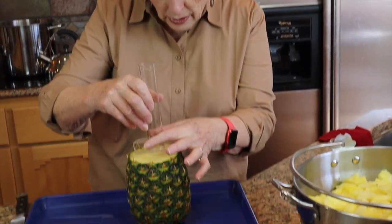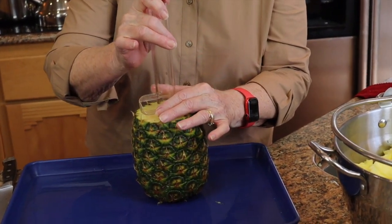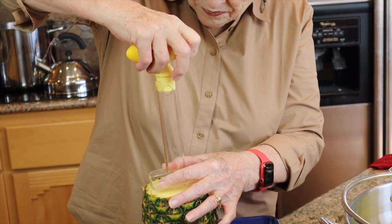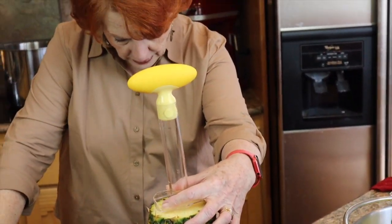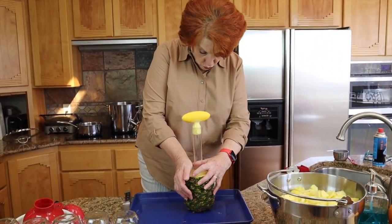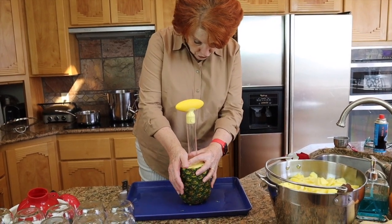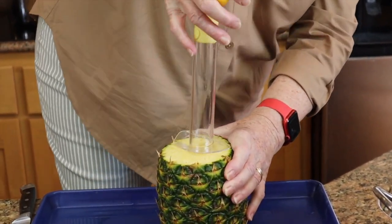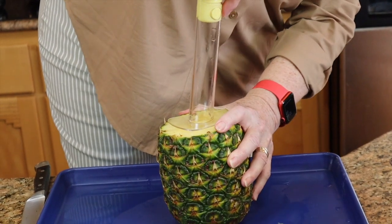In order to get this little tool to work, it has a kind of zigzag edge with teeth along the edge, and then it acts as a blade. This little hole right here acts as a blade. You place that right over the hole — I like it because it's clear and I can see right down in there. Then I fasten the handle. Because I'm short and need a better angle, I'll be standing up, so just watch the pineapple. I'm going to be turning this, and as it turns, the cylinder goes right in over the core.